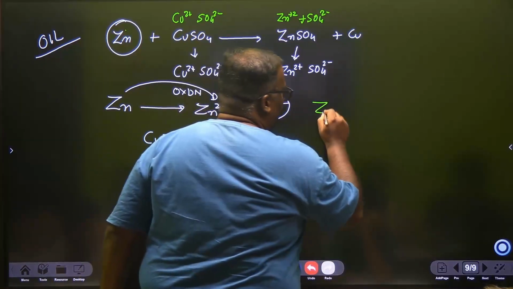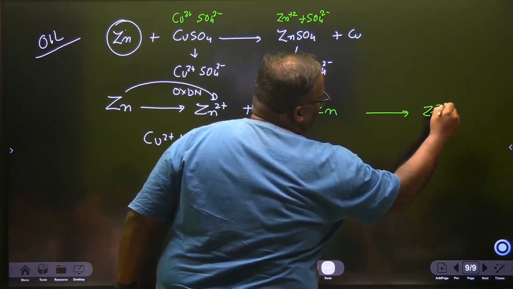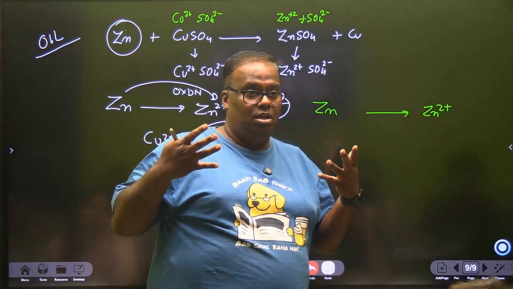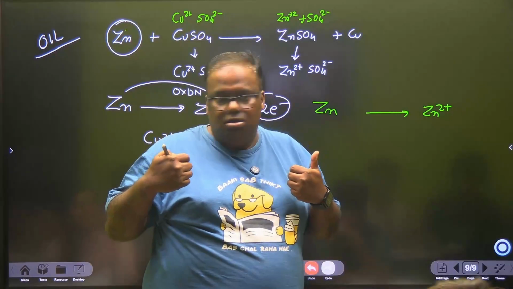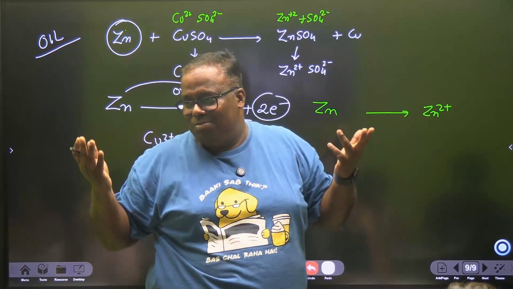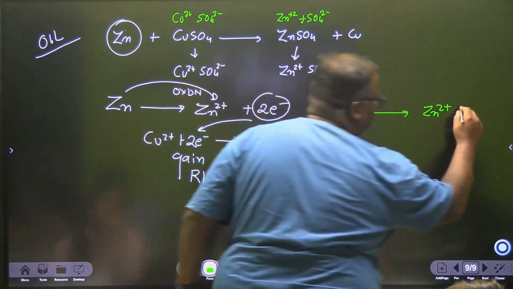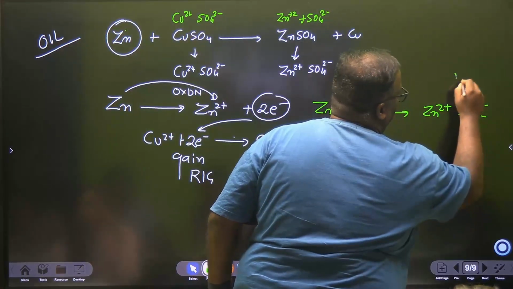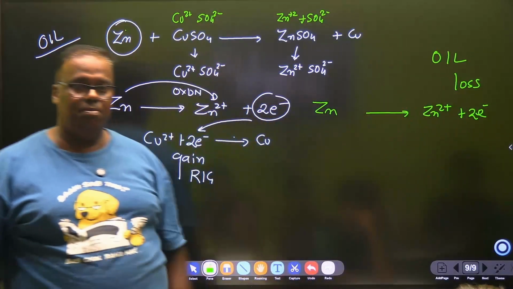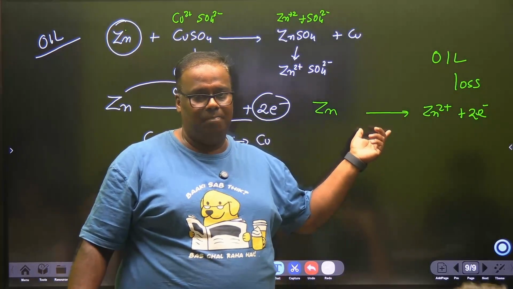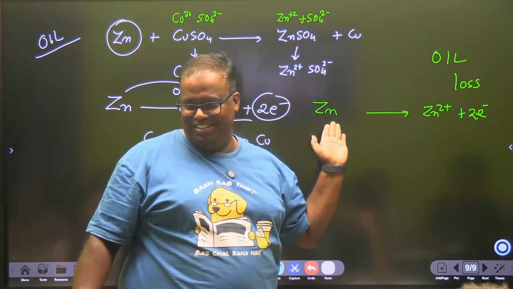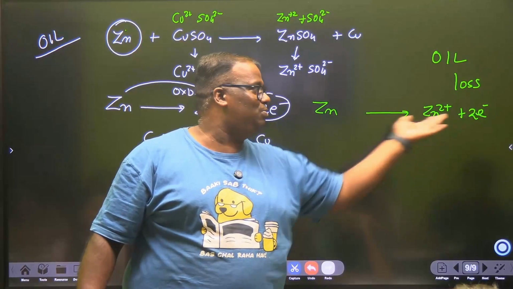Tell me, Shreya, how did zinc become zinc 2 plus? 2 positive charge increased. That means either it has eaten 2 protons, but mother nucleus says protons I will never give to anyone. The only way it can happen is lose 2 electrons. Loss. Minus. This is same. We don't write minus in chemical reaction. The shopkeeper gaining money is same as me losing money. Yes, my dear. Just see, Zn2 plus 2 is Zn, right?